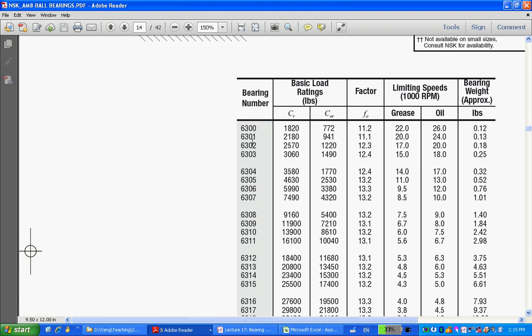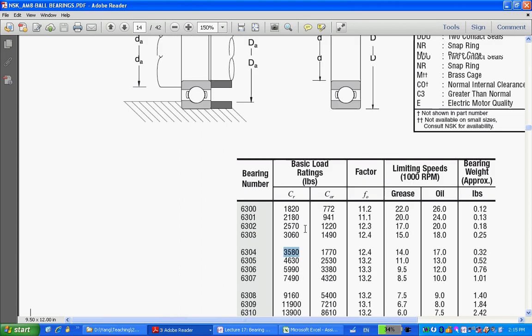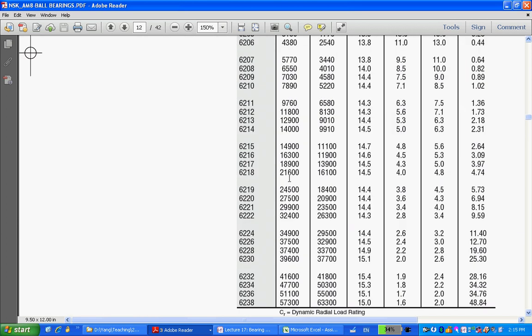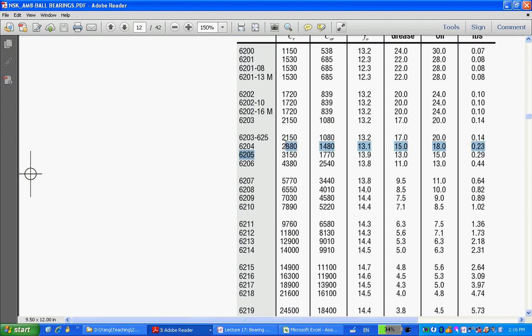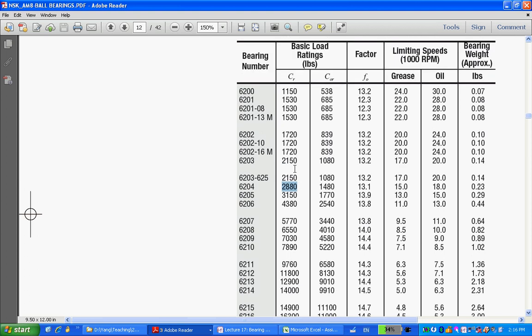Yeah. So that's 6304. Now sometimes you might think this number seems to be a little too big for the required loading here, right? So maybe I don't need to pick the 63 series. So we can go to the 62 series. So what's the difference between the 63 series and the 62 series? If you look at 6204, that's the same ball size, and the basic dynamic loading is 2880, so that's lower than the 63 series. Yeah, but they have the same ball size though. The difference between 63 and 62 is the dimension series, basically the outer diameter is different, and also the width will be different. Okay, that's what you need to take into consideration when you design.